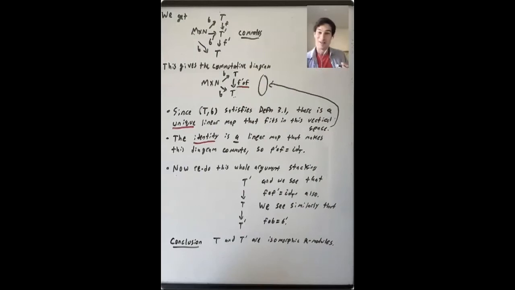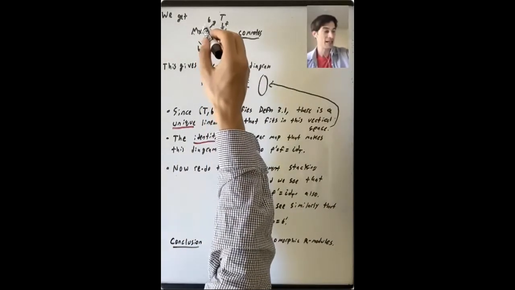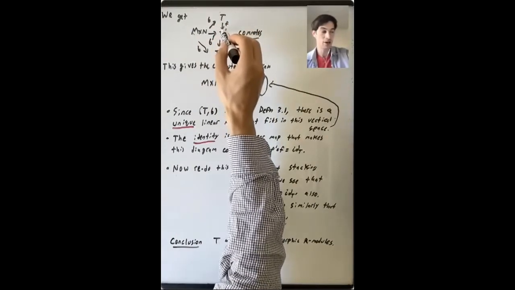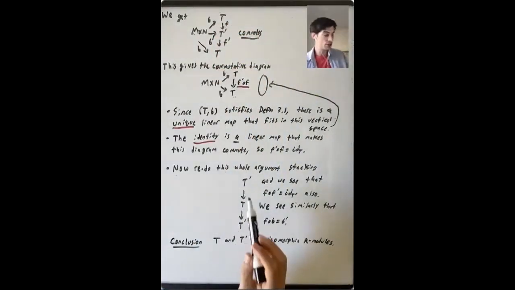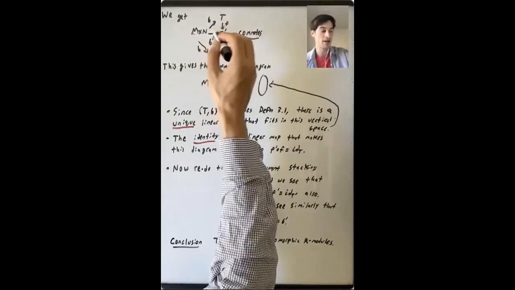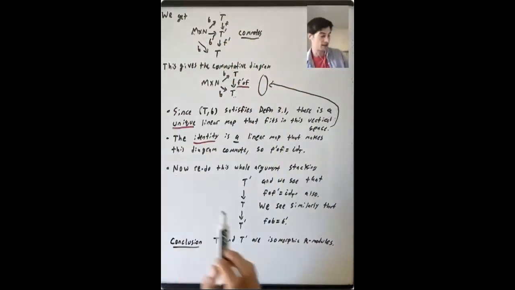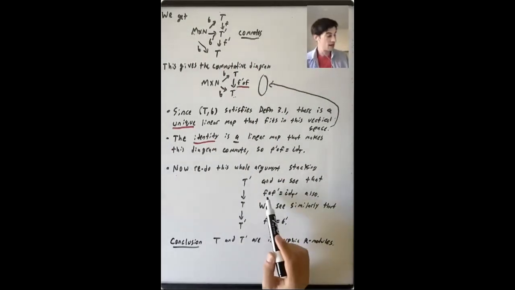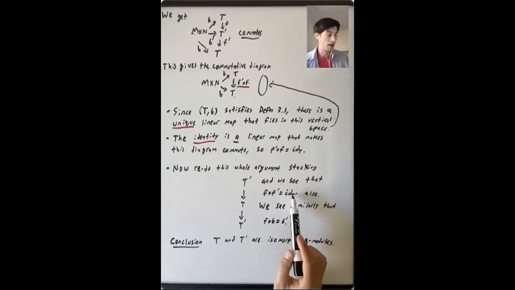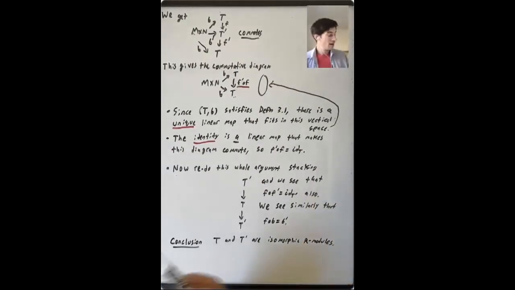All right, so now let's redo this whole argument again. Instead of taking this map from M cross N, B up to T, going down to T prime, and then going back to T, we'll just stack the other way and take B prime up to T prime, then apply B in the middle, B prime again down here to T prime. And you'll see that there was nothing special about T or T prime. What this is going to tell us is that F following F prime is the identity on the R module T prime. So what does that mean? That means that this R module homomorphism F from T to T prime has an inverse. So this R module homomorphism F is injective and it's surjective. It is an R module isomorphism.